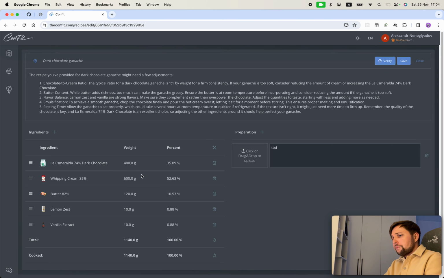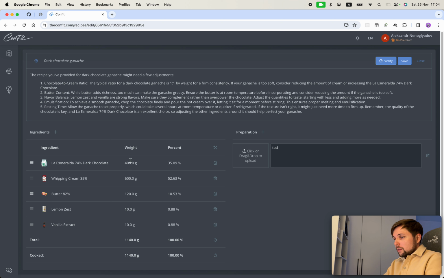It doesn't say explicitly whether it should be more or less, but intuitively we know that we have too much cream along with the butter in comparison with chocolate here, right? And it actually said the same.